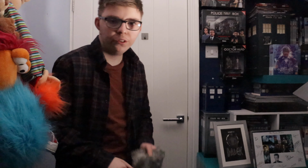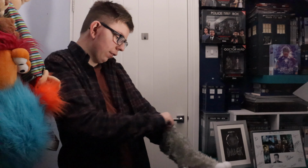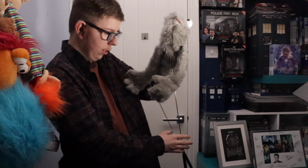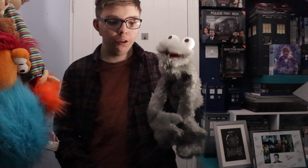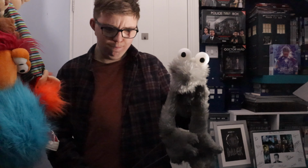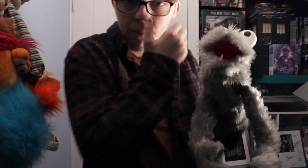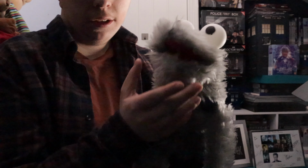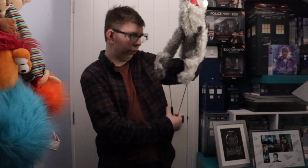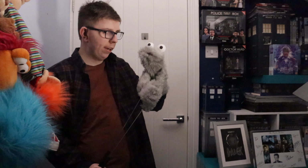Here is Simon. Let's put Simon on. In my version of Simon, the arm rods are a different matter altogether, but at the moment we're trying to make sure the mouth movement is moving correctly. So if we make sure that Simon's all the way in my hand, my thumb is here, and my other finger appears, so I can't do that. I have to do that. Let me hold on to the arm rods. Right, and let's go. Hello. My name.